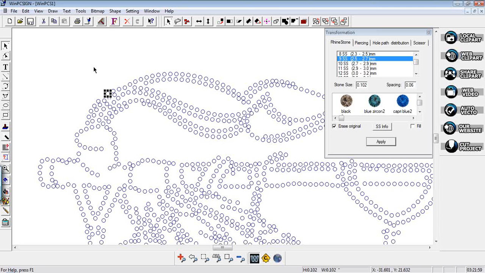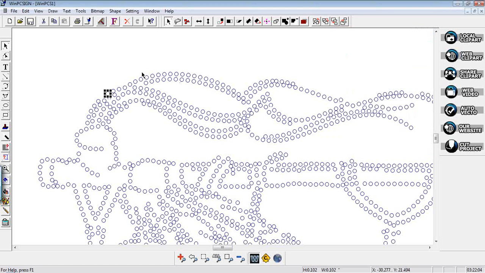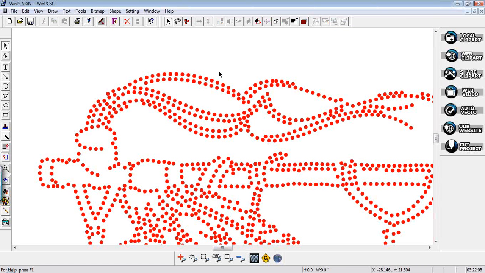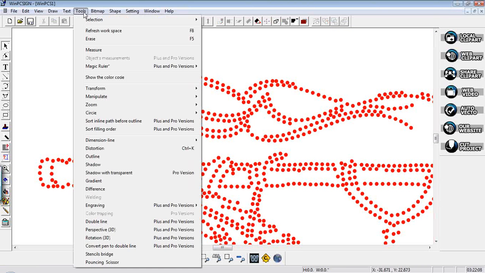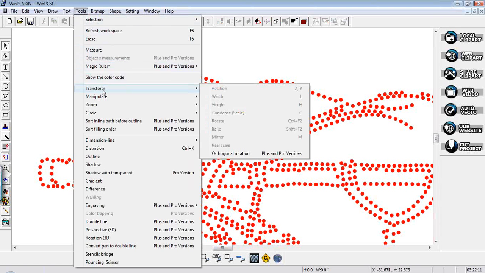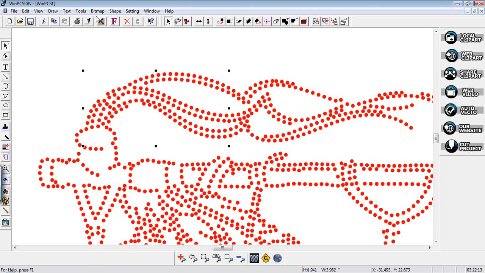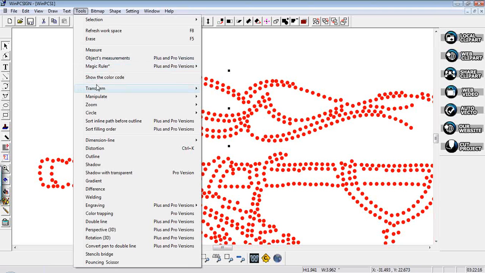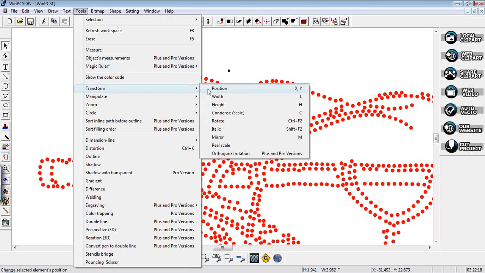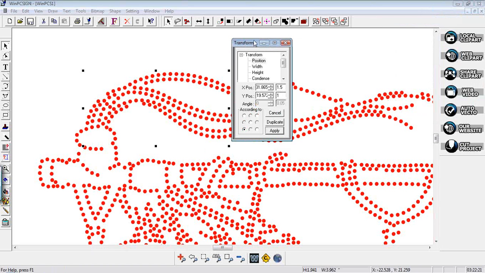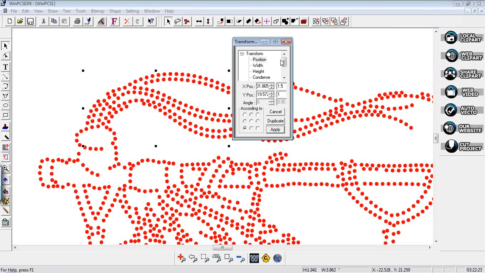Does everybody know how to mirror? I didn't even go to the transformation tool. Let's go there really fast, actually, because that's an important tool. Up in your toolbar, you've got the transform. Oh, I need to select something. So to have it show up, you need to go to your toolbar, go to your transform, and if you click any of these here, we have our box that shows up, which is our transform. And in this, we can find out the height and the width of what I have marqueed here and selected.